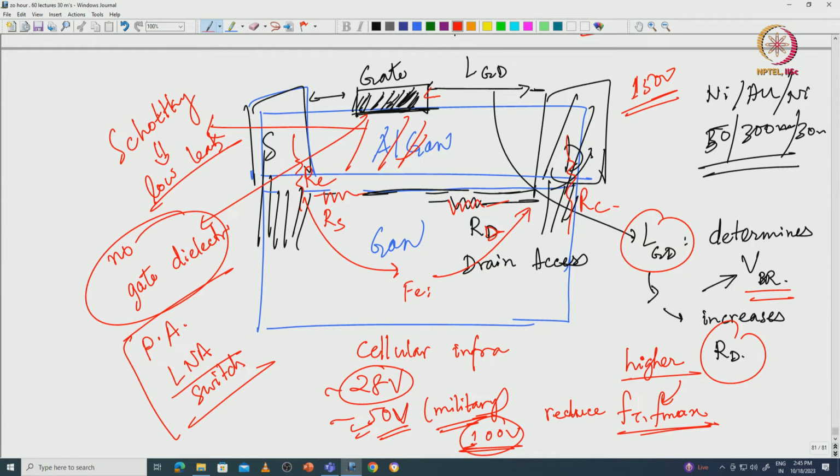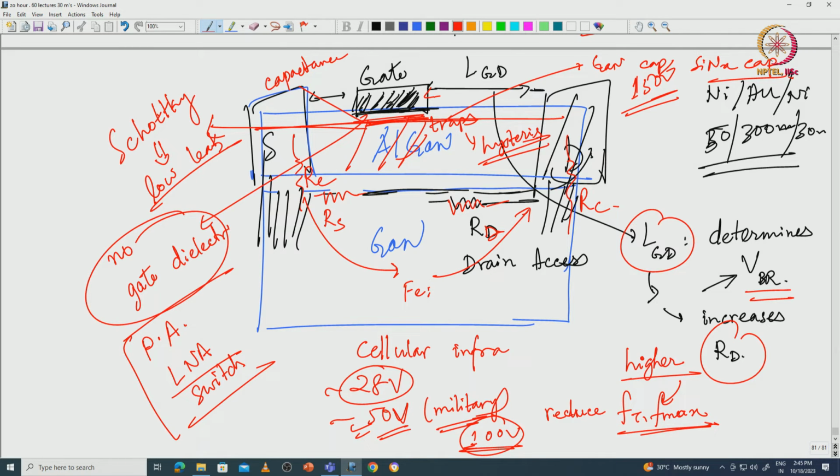Secondly, the gate dielectric will not only add extra capacitance, it will also introduce extra traps, which will introduce extra hysteresis. Those are extra headaches that you do not want to take. Just a pristine gate is the best. Any oxide or dielectric that you put below the gate leads to a probability of introducing traps, hysteresis, unreliability and instability, and you do not want that. So the gate is directly put on AlGaN, or in cases where there is a small GaN cap or a small silicon nitride cap, the gate is directly put on top of that, alright.